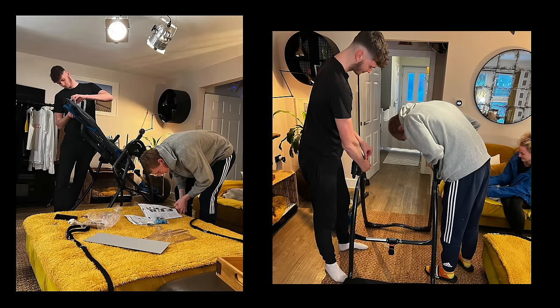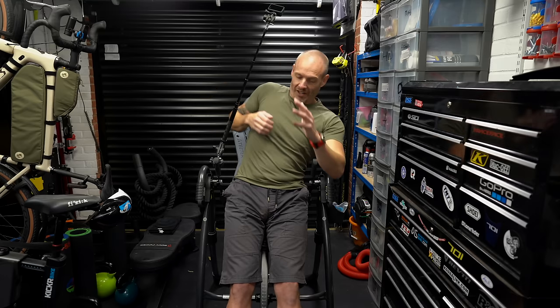If you're thinking, that was a bit mean to put my kids on it, if not dangerous, they built it. So if it had fallen apart, it would have been their fault. Because they built it, I can't tell you from my own experience how complicated it was to put together when it came out of the box. But trust me, they did it in half an hour. It can't have been difficult. Right, so I'm going to lock my feet in.